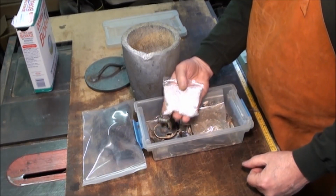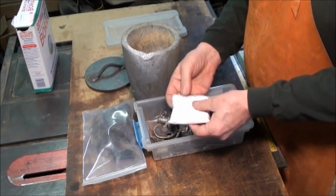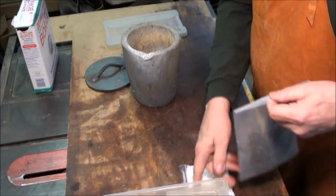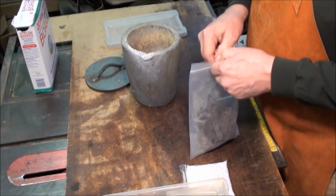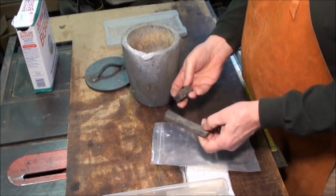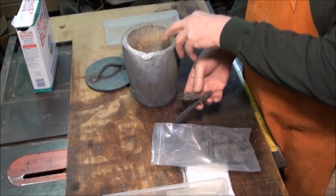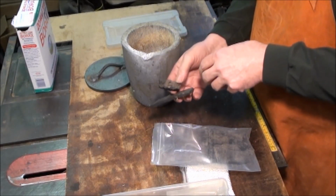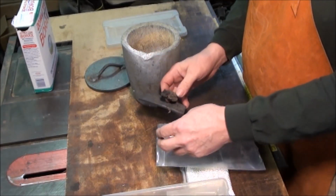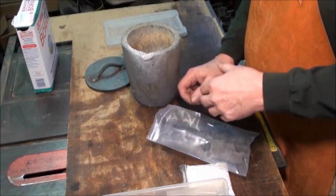It's like 99% pure. And you can get it down to 95%. And the other thing I need when I'm casting, since this has gases that escape, is just some charcoal. Pieces of charcoal that I'll throw in here, and they will absorb the gases that escape from the silver as it's melting down, and that'll keep any bubbles from occurring in the casting itself.